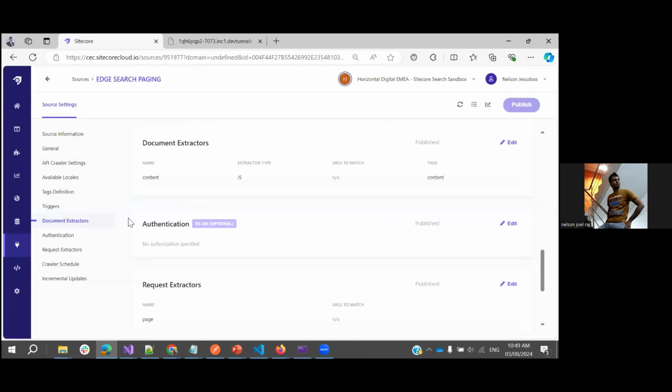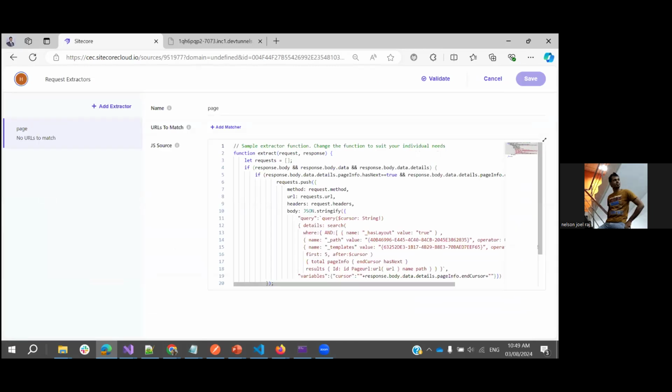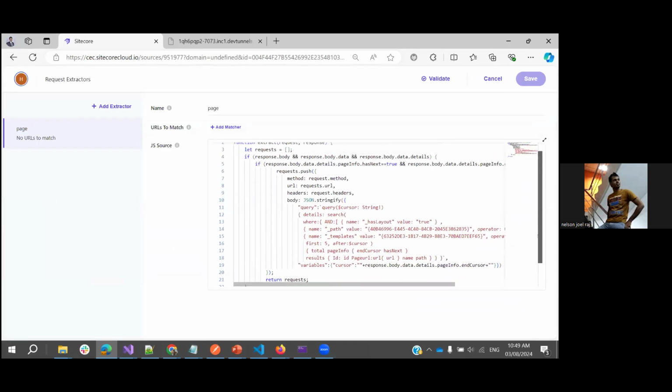In the request extractor, we are dynamically creating our endpoint URLs. This is exactly where I'm creating the pagination logic. I'm checking whether a property, which comes after running the query in the Experience Edge, not the layout service, is true or false.